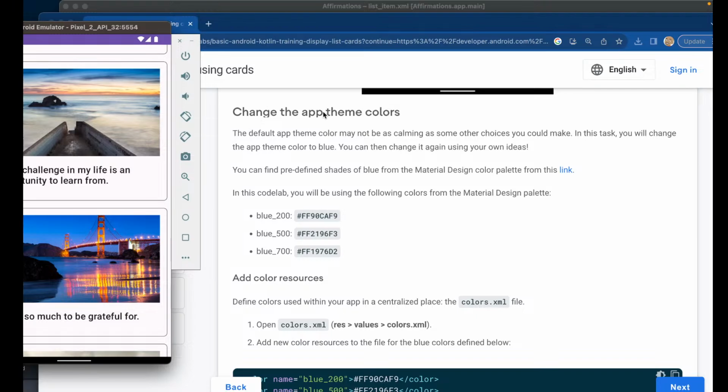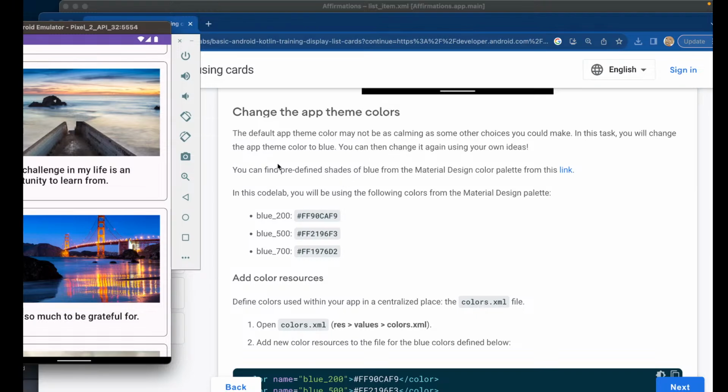Says change the app theme colors. The default app theme color may not be as calming as some other choices you could make. In this task, you will change the app theme color to blue. You can then change it again using your own ideas.